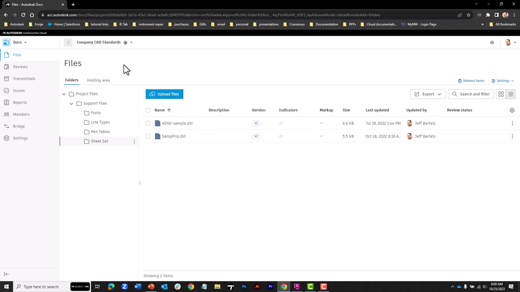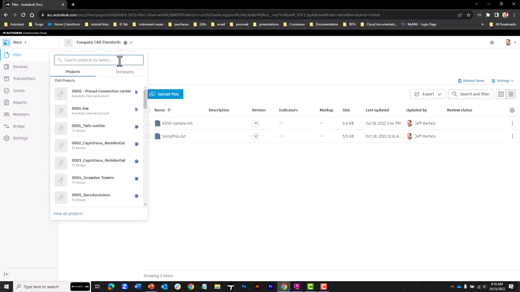Having said that, you could store the CAD standards in individual projects if you want to. The most important thing to note is that anybody that is going to be creating or plotting sheet sets will need to be invited to the project that contains the CAD standards, and they'll also need edit permission to the folders. Okay, let's return. I'm going to go back to my Wesley project. I'm going to use this text string at the top to find that.